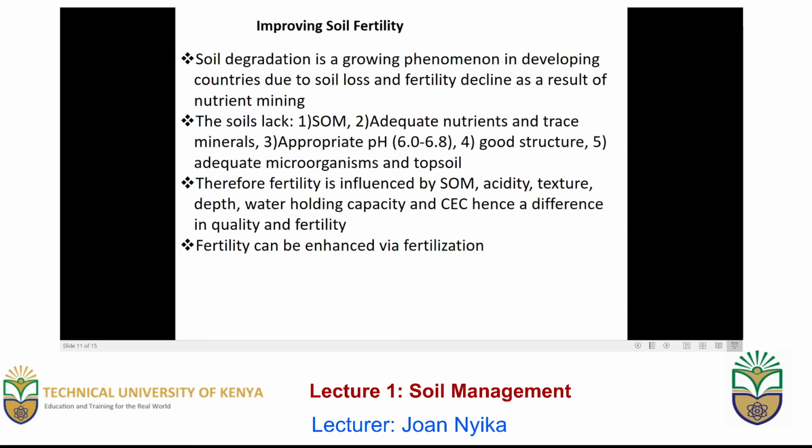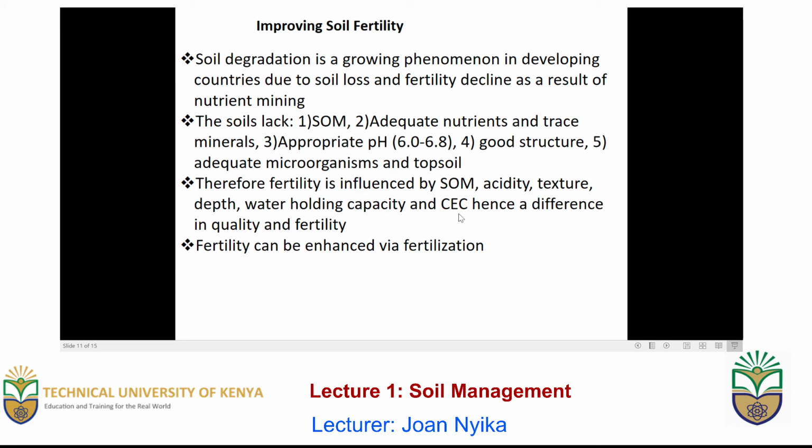If it is too salty, what can I add? What minerals does it lack? Does it have too much nitrogen or too much phosphorus? Is it compacted? Does it have enough organic matter? Therefore, some of the aspects that influence fertility include soil organic matter, the rate of acidity, the texture, the depth, the water holding capacity, and the cation exchange capacity.